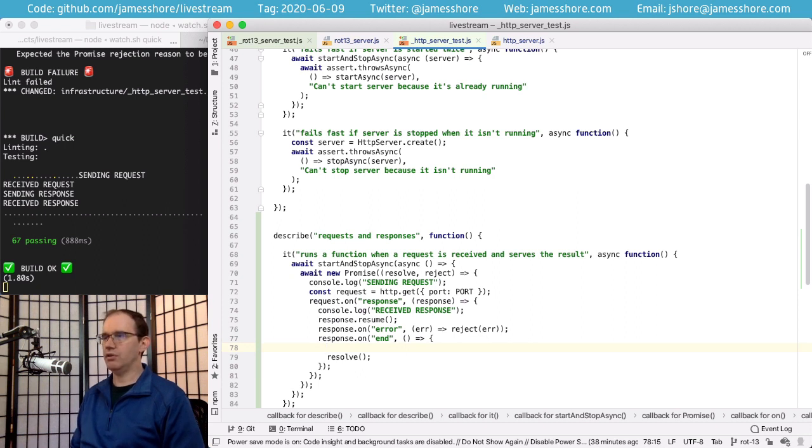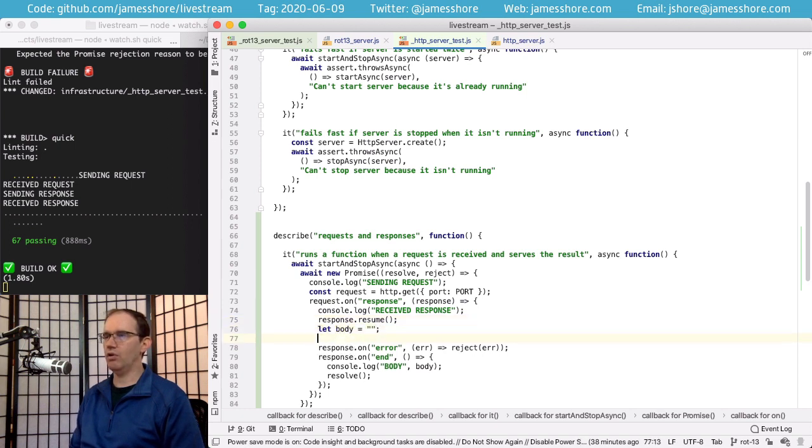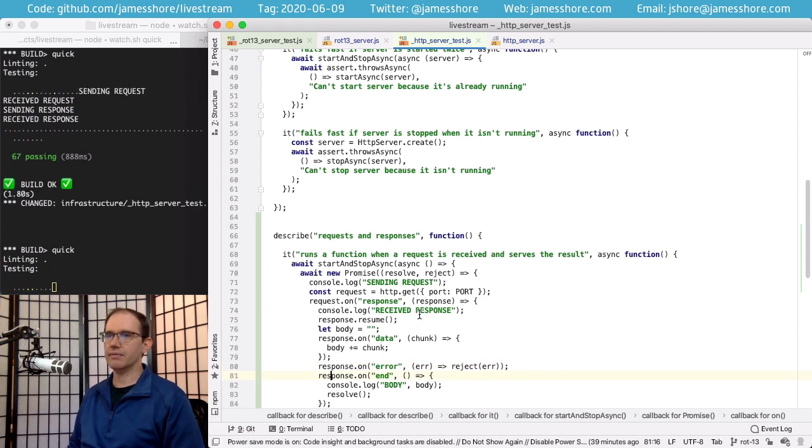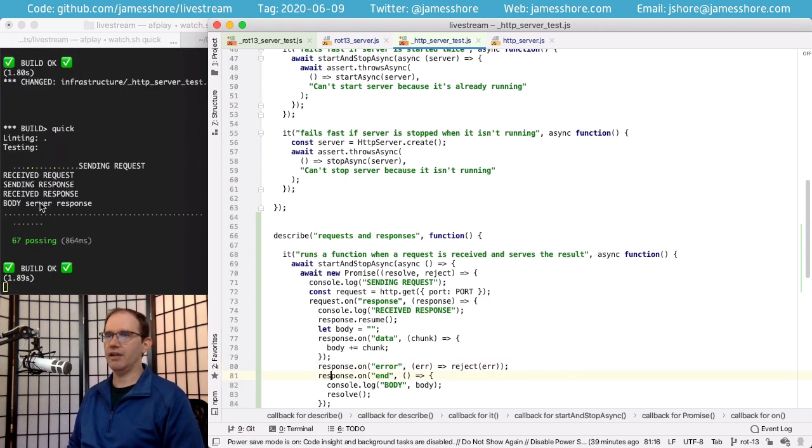So we're going to want to look at the body in some way. So let's write the body out. And to get the body, we'll need to make a variable to hold it and then listen for data on the response. And we'll take each chunk of data and we'll accumulate it into that variable. And there's our body. Very good.